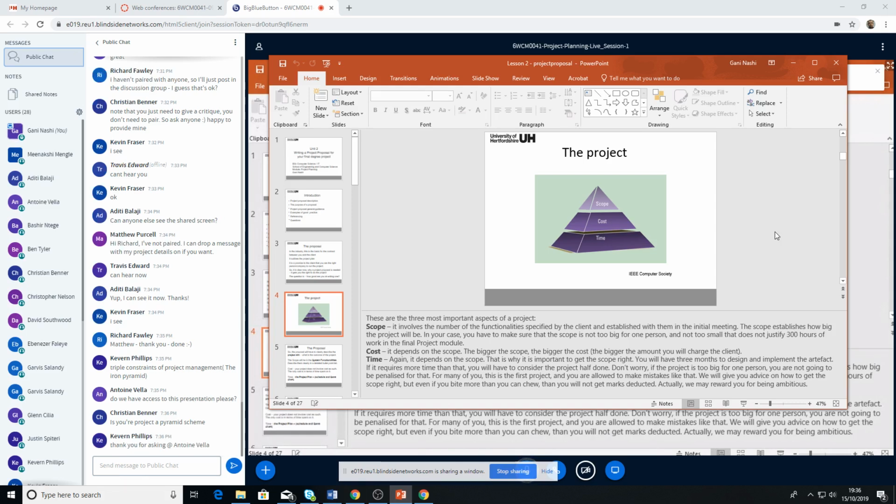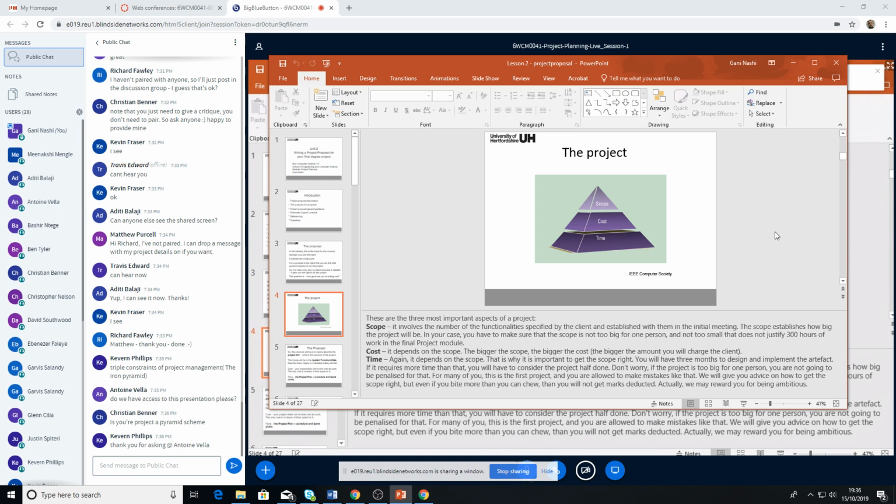And even if you actually bite off more than you can chew, and in the end you intended to do 25 functionalities, but you did only 15, you are not going to get penalized for it because you are ambitious, and we like people that are ambitious. We know that you had enough time to do 15, you did 15, you can get excellent marks.